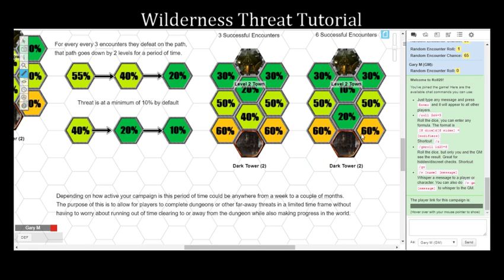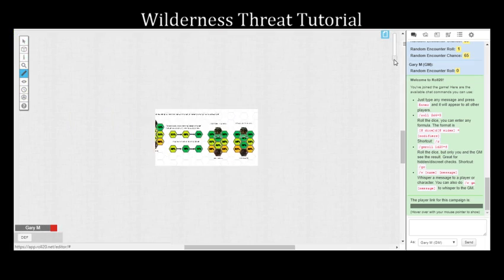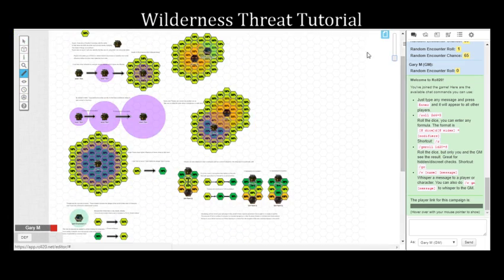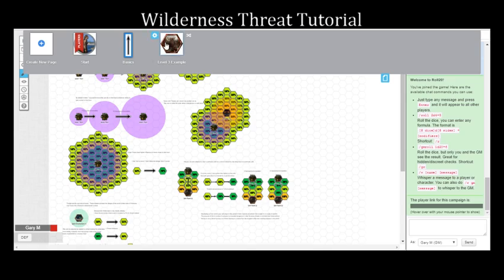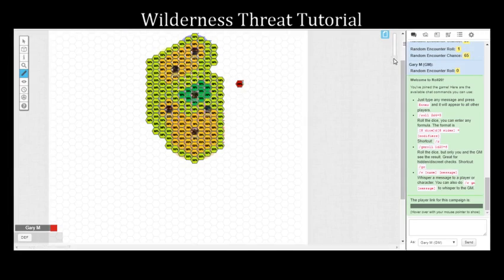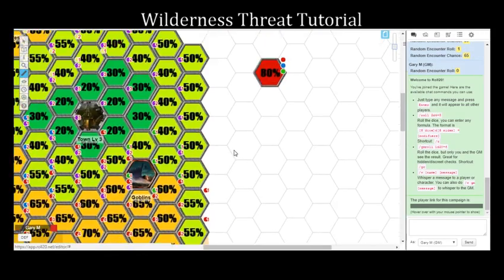Or if you have other things that are going to modify these areas, you can definitely make sure that it continues to evolve. This shouldn't be just a permanent, oh, we've cleared the way, or something that the players can 100% rely upon, but you do want it to feel like they are definitely having an impact. So what this is going to look like on a bigger scale is going to set you up to have an encounter map that is pretty detailed.